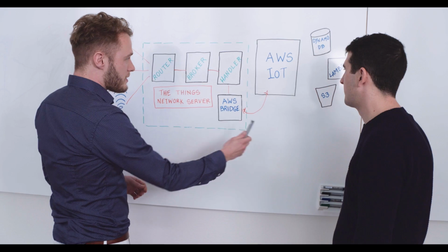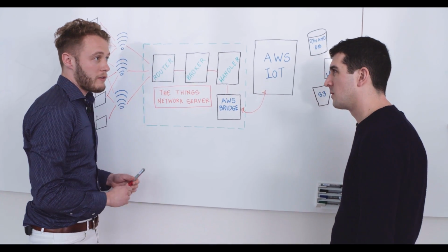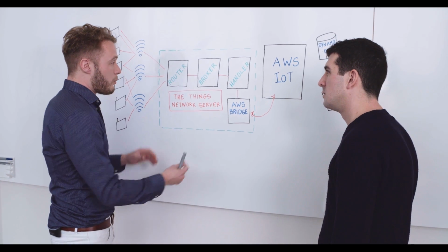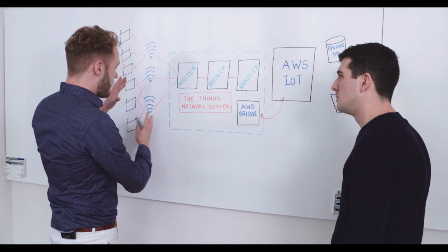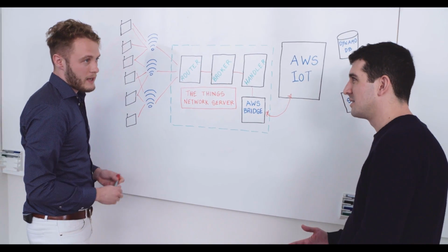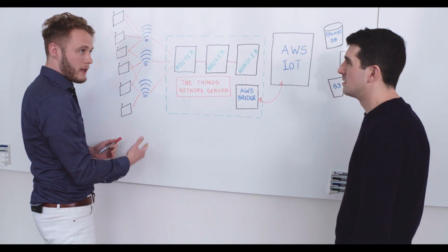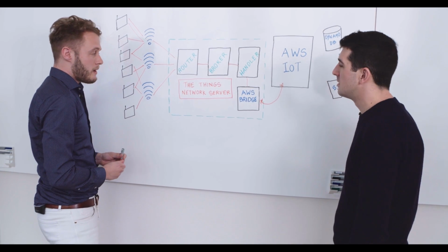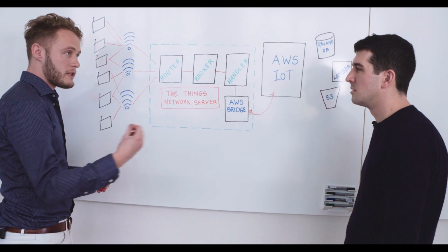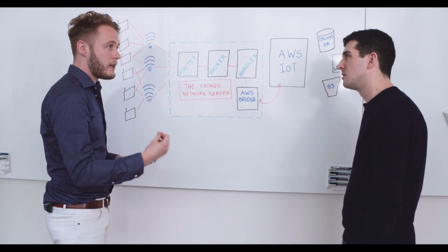So your application can send data back to a specific device or to a group of devices. You can also broadcast. And we schedule the message until we have an opportunity to send data back to a device. Oh, because it's low power, so it might be sleeping. Exactly. So if the device wakes up, we have an opportunity to send data. But there are also some devices that are continuously awake and are always able to receive data. This is, in LoRaWAN, class B or class C.